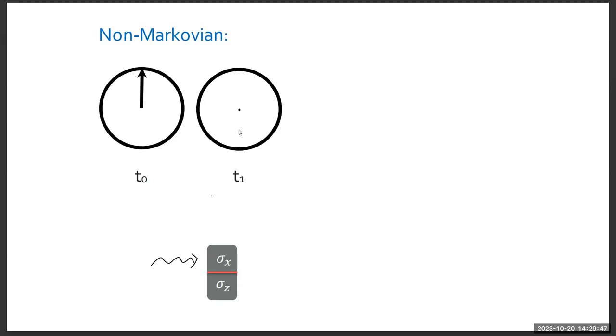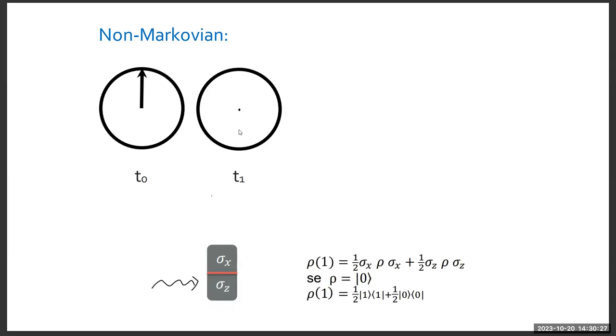So now an example of a non-Markovian evolution. You look a little bit puzzled. Okay. You start again with your qubit in state zero, but now I will give a little bit of physical motivation about this dynamics. Imagine that my zero and one are encoded in the polarization state of a photon. And this photon is arriving here, and in the path of the photon, I will put a half-wave plate oriented in a way that it will do an X or a Z rotation. But the probability that my photon will arrive here or there is equal. So sometimes it suffers an X rotation, sometimes it suffers a Z rotation, okay? So the map that is describing this interaction between photon and half-wave plates is this map here. And if I start with zero, I know that sigma X applied to zero is one, and sigma Z applied to zero is zero.